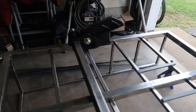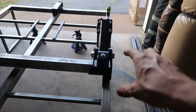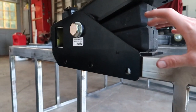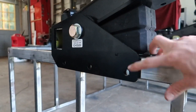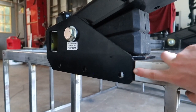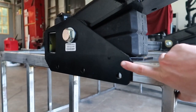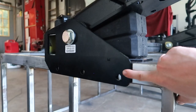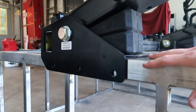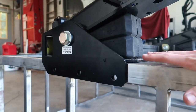I made some marks on the frame with a sharpie. On the last trailer, the 1,200-pound timbrens were more or less made for a 2x2 frame so the holes lined up perfectly in the center of the 2x2. Unfortunately the 3,500 HD timbrens do not line up with 2x2 — they're actually meant to line up with 2x3, which is something I should have researched more before buying them. That's my mistake, but I've figured out a solution.